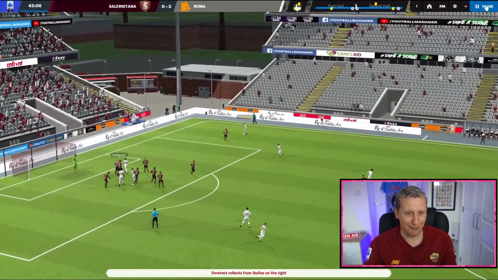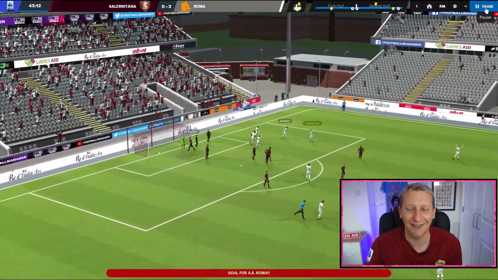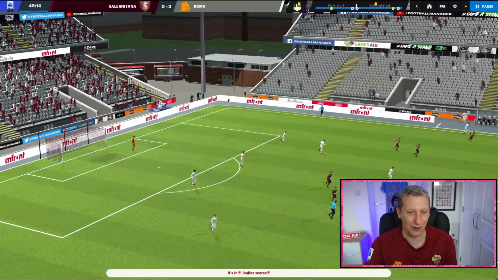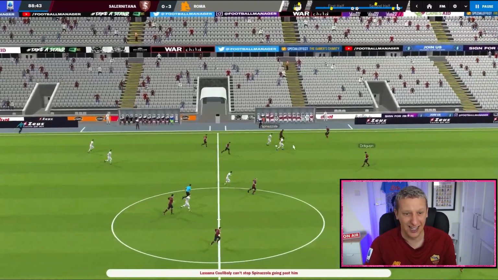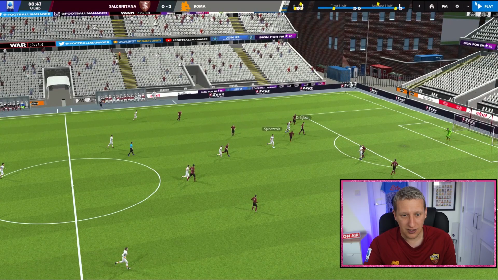Another set piece. We're dangerous from set pieces. There is Ibanez. There's my wide centre-back. Get him as a wide centre-back. He just roams all over the spot, especially on the second phases from set pieces. Spinazzola again, absolutely on fire. This time, to be fair, Tammy's movement has created this.